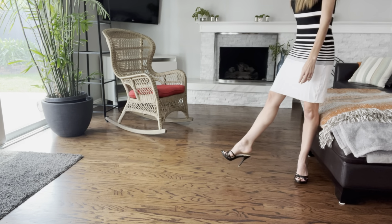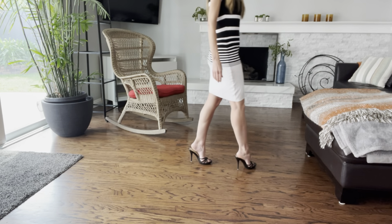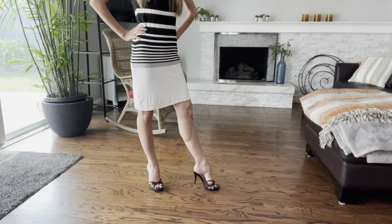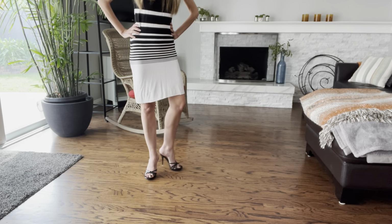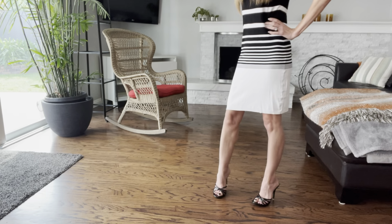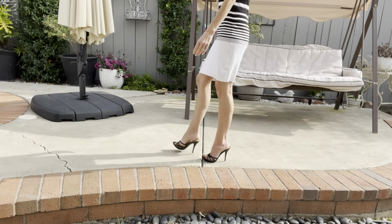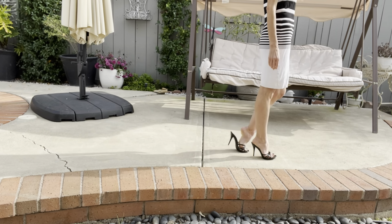Okay, let's take a walk. Do you really still want me to talk through all of these portions? Oh boy, and I'm hoping the background noise doesn't kick up while I'm recording this because I have a closet being installed at the moment while I'm editing here. So hopefully it doesn't get super loud behind me, but yeah, these shoes are a lot easier to keep on if you have paid attention to some of my other high heel shoe reviews, but definitely cute. And I think I stepped in that crack once.